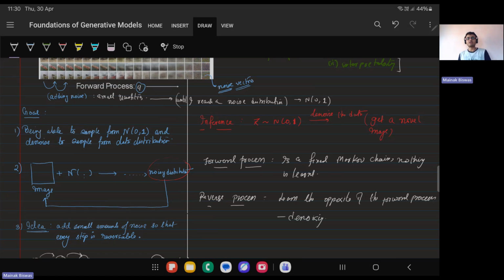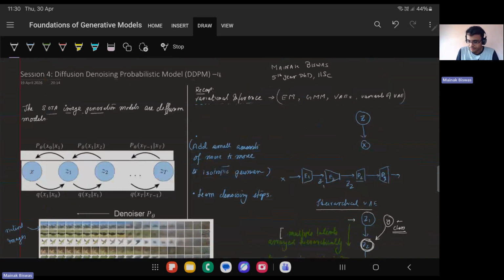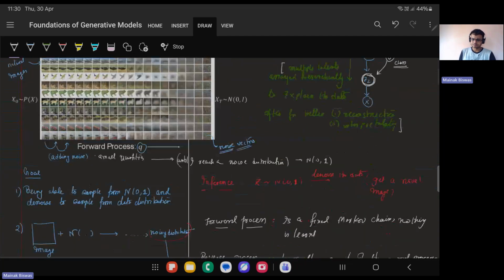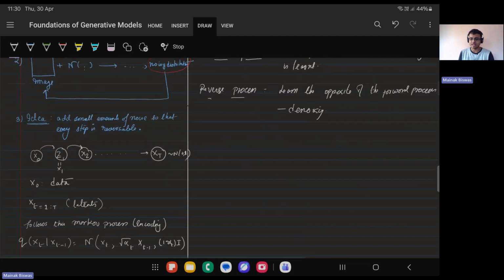So these models are often called denoising diffusion probabilistic models, or DDPM. These were one of the first papers in the field of diffusion models. This is by Ho et al., in 2020, 21, maybe. And then it just caught the field by storm, and it made GANs, which we'll be studying next, invalidated and things like that.